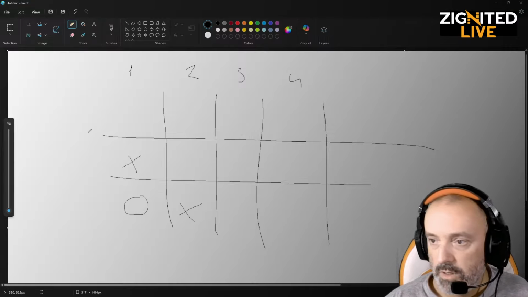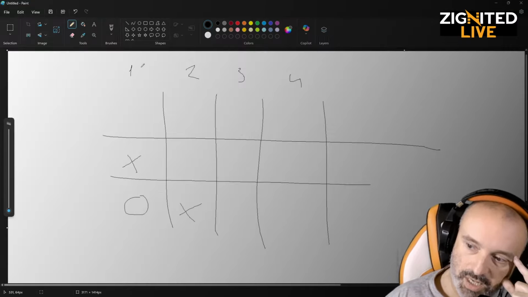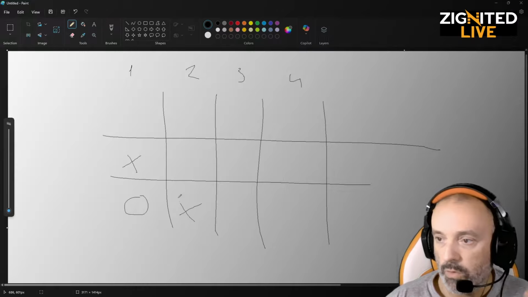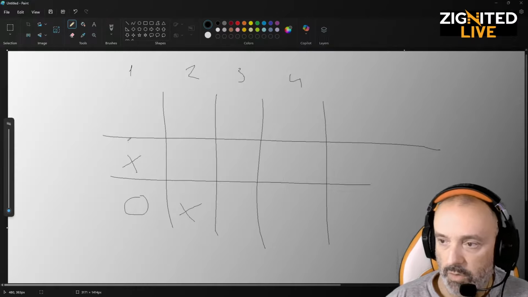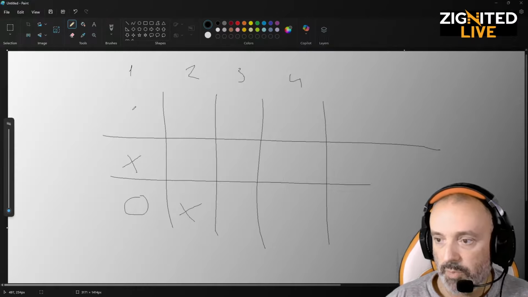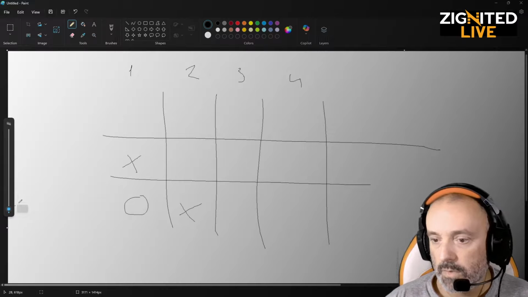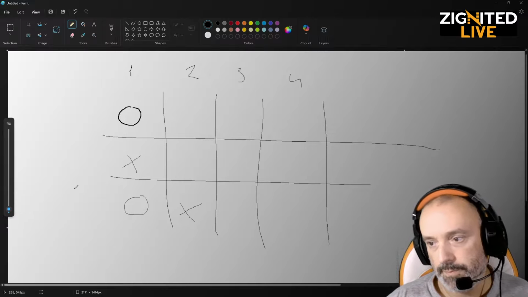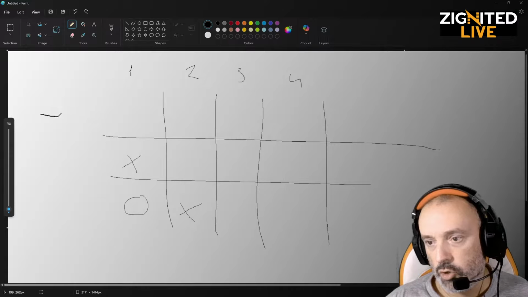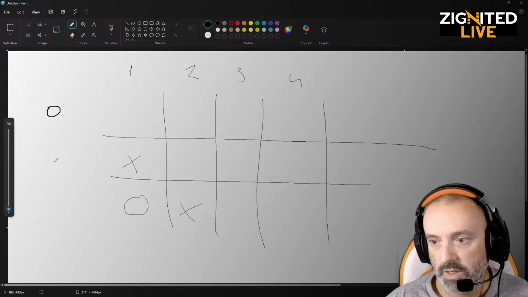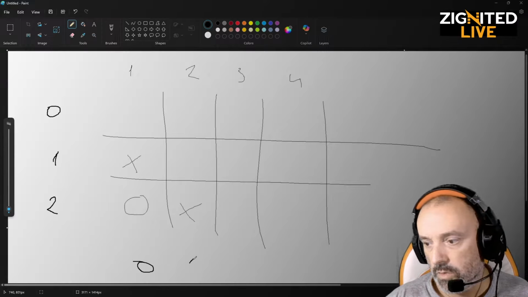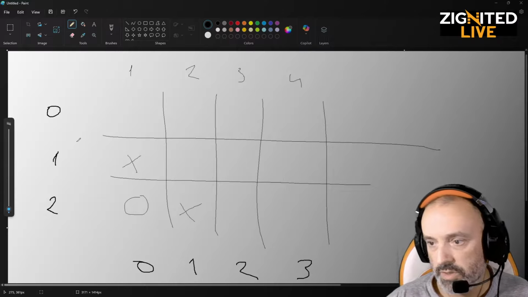Like this. So this is now all turns. Turn of the player O, doesn't matter. So if the player chooses to play here, then it should be the first row. So I enumerated these rows like this. This is the index 0, 1, and 2. And these are the indices 0, 1, 2, and 3. So these are the human numbers, these are the indices.